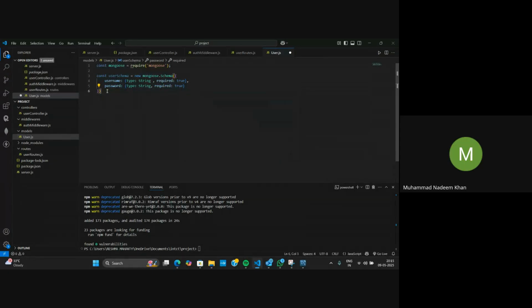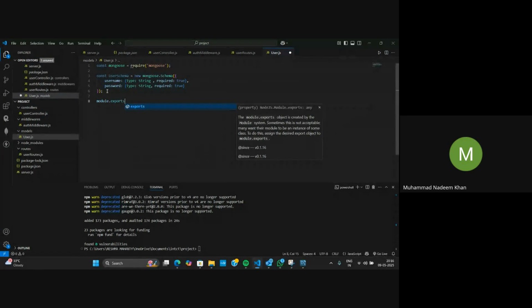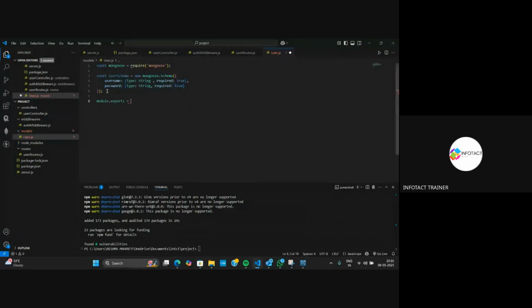Ma'am, is it required or require only? Required. And tell me how to export this. Ma'am, we have export default, or module.exports. Ma'am, before that we have to assign a variable. Yeah, we can do it this way as well.